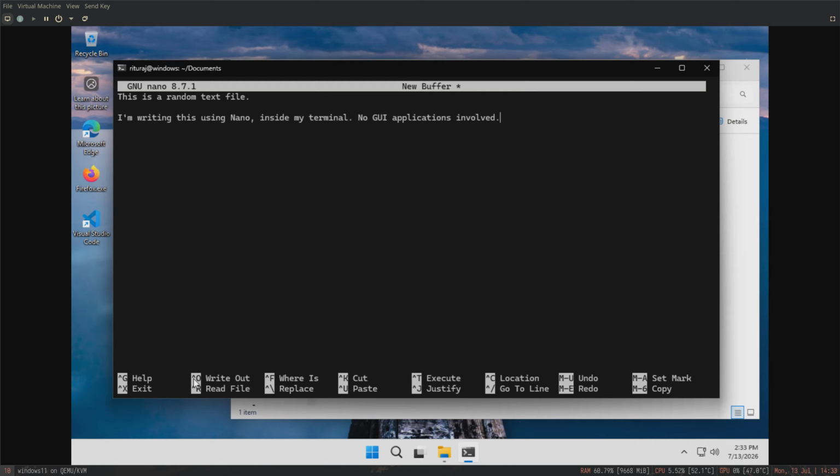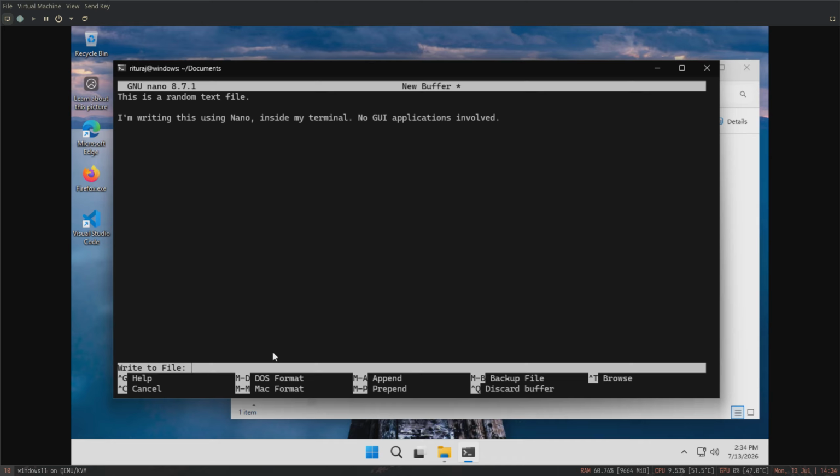This caret symbol signifies control; I think it is called the hat character. So we read it as Control O, which is write out, basically save. It asks which file name to write to, so we type hello.txt and hit enter.